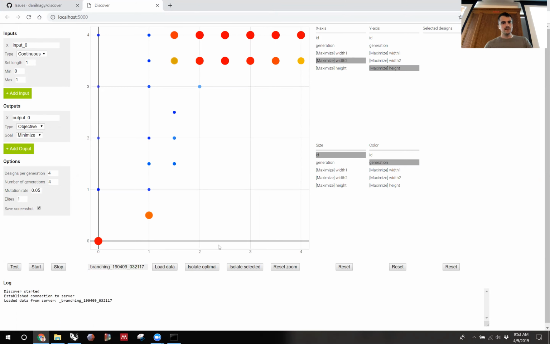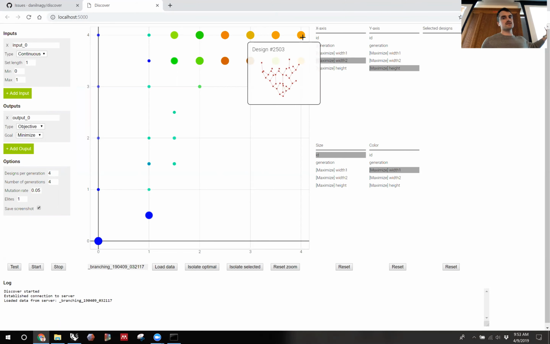Okay, so this is what we see at the end. We have the two widths, the height, right? You can see how discretized now the objective space is of this model, right? Because as I'm growing the branching, it's very specific. Like I'm always growing 1 unit up or 1 unit to the left and right. But if I'm looking at the width versus the height, it's really discretized into these kind of areas, right? Where here there might be lots and lots of designs stacked up here, which have width of 4 and 4, right? And a height of whatever this is. Actually, it's a height of 4, the width of 4, and here the color represents the other width. So it can be a little hard to read this, right?